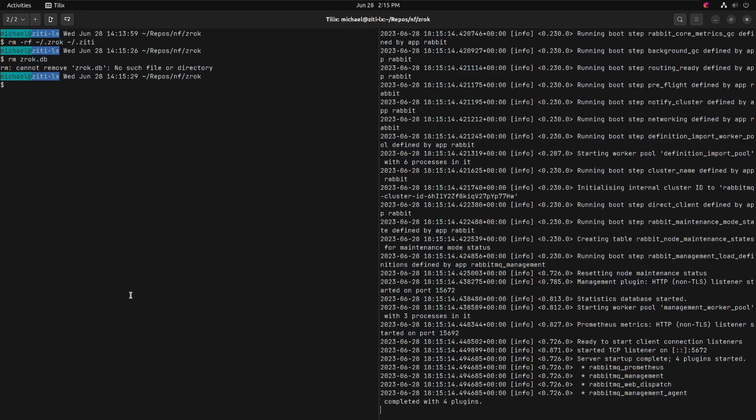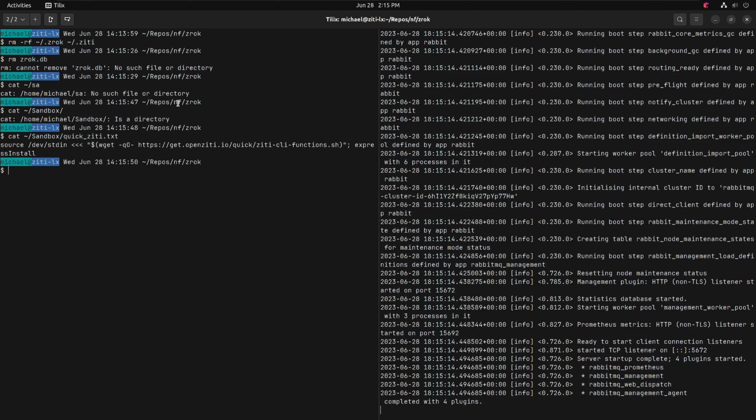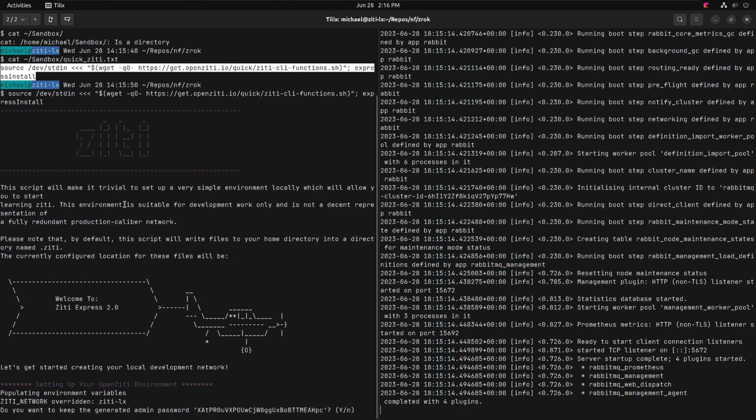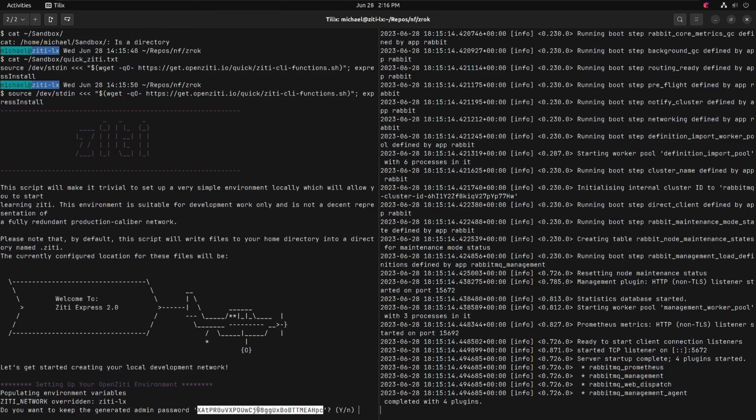So the next thing we're going to do, we've got our RabbitMQ, our influxd. Now we need an OpenZiti network. I do this so frequently, I keep this shortcut here, so I probably should just alias it in my shell practically. So that runs the OpenZiti Express install script basically. So we're going to go ahead and run it, which will create us a Ziti network with a controller and a router, configure the control plane and all that sort of stuff. So part of that process is it generates an admin password. So I'm going to copy that and let it proceed.